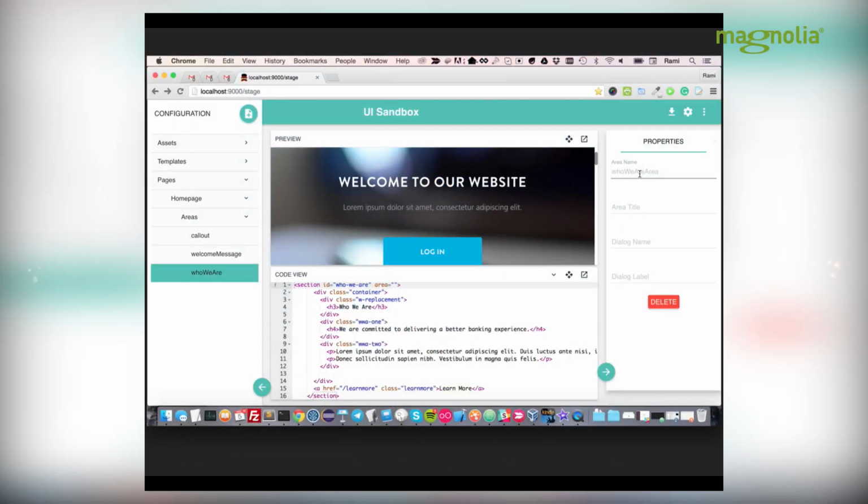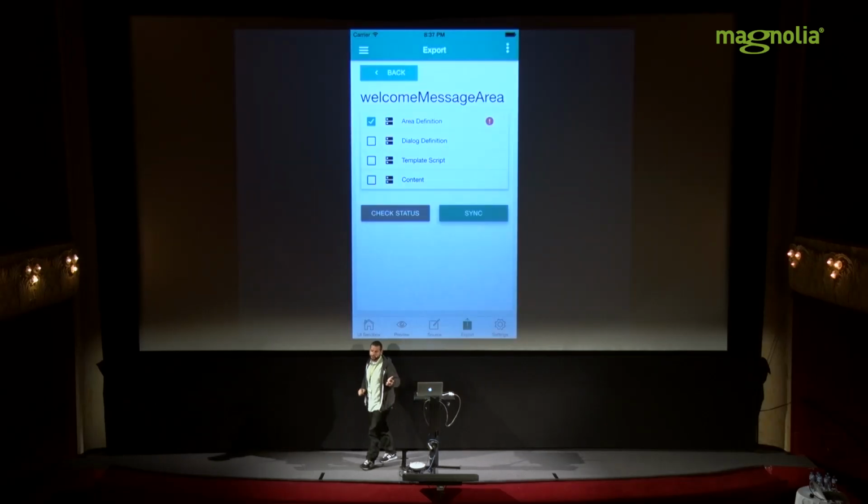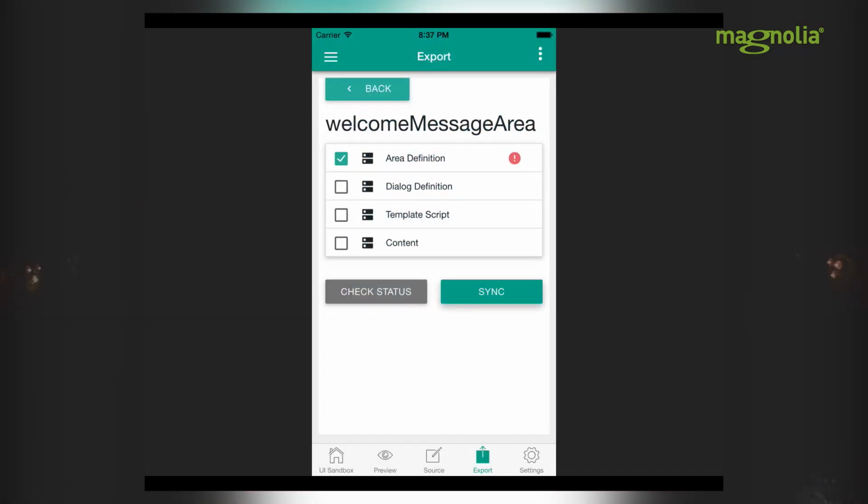So this is how it looks when you interact with the UI sandbox, when you build your templates. What you need to run this is the browser, and that's it. Just like the content editor, all you need is the browser. It's very lightweight, fast, allows you to be productive. We even developed a mobile version that allows you to do almost the same tasks: configure your templates, build your websites from your handheld device.